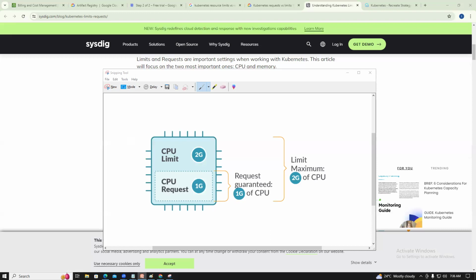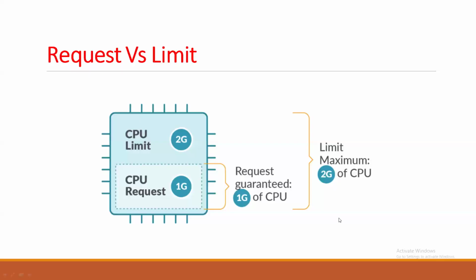So limit is the maximum amount, and request is the minimum. So here, see, guys, request and limit. Limit is the maximum amount. Request is the minimum amount.